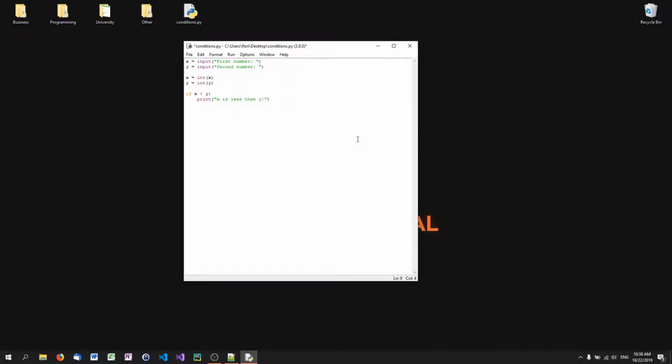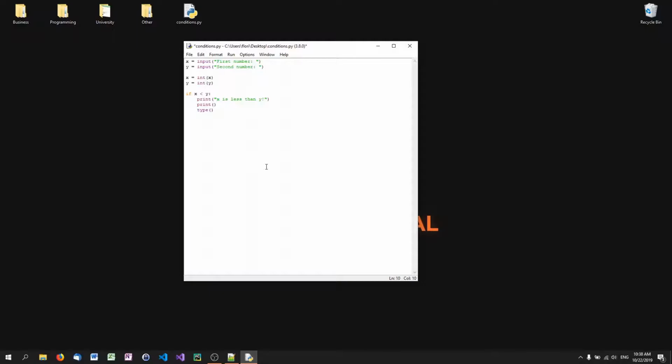Now, notice that this code here is indented because it then belongs to this if statement. If it's not indented, it's not recognized as code for the if statement. So we have to use a colon and then indent the code to say that this code belongs to the if statement, because I can have multiple things here.